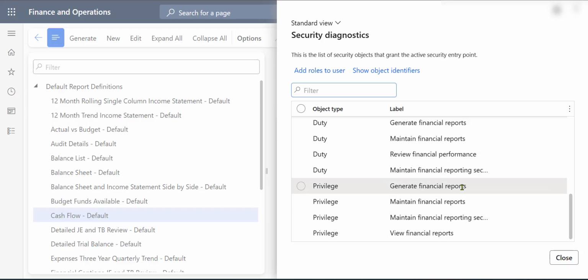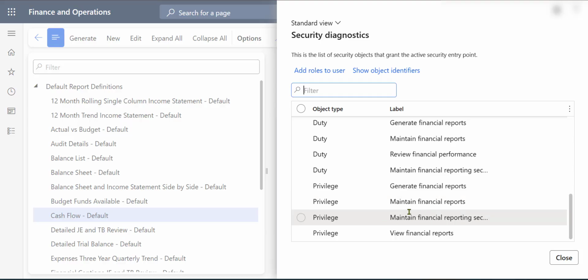So let's take a quick look. This general financial reports typically just generates the financial reports. They don't have access to edit or new, right? And this maintain typically gives you access to create a new report design, do the edit, and also open the financial report designer, which is previously the management reporter, and start building reports.